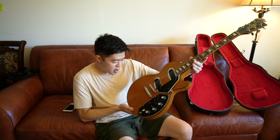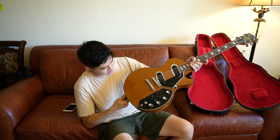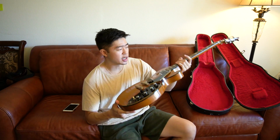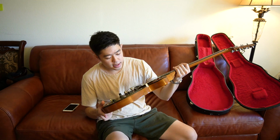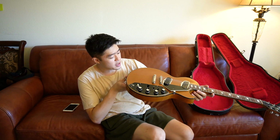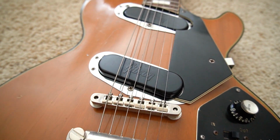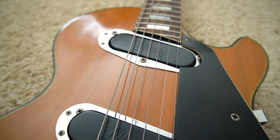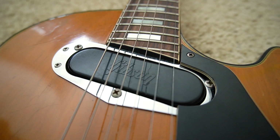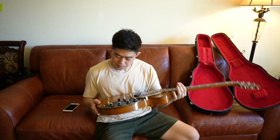Condition wise, considering it's a '71, so it's almost 50 years old. Is that 50 years old? It's over 45 years old. I'd say it's in pretty good condition, like a 7 out of 10. There are some minor surface scratches or cracks, but they don't go through the wood. It's just those surface scratches or cracks on the gloss.